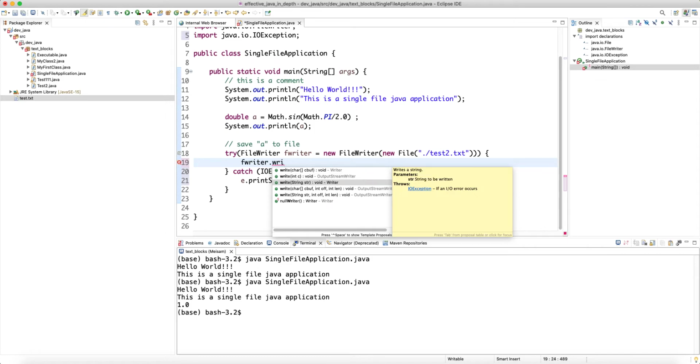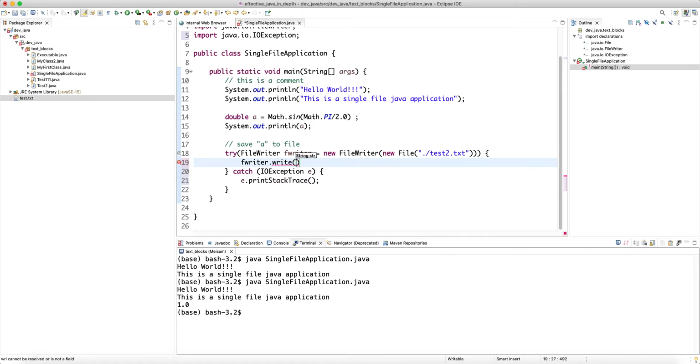We're going to write a string, and we're going to just say a. This is going to complain because it expects a string, so we can append it with a double quote. When you append with a double quote, it calls the toString method on this and then adds.